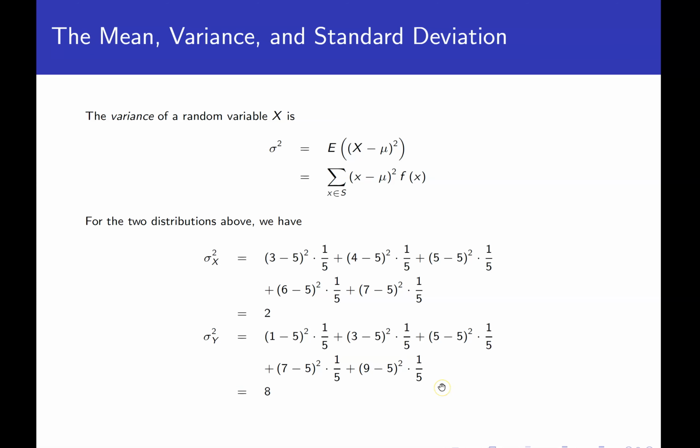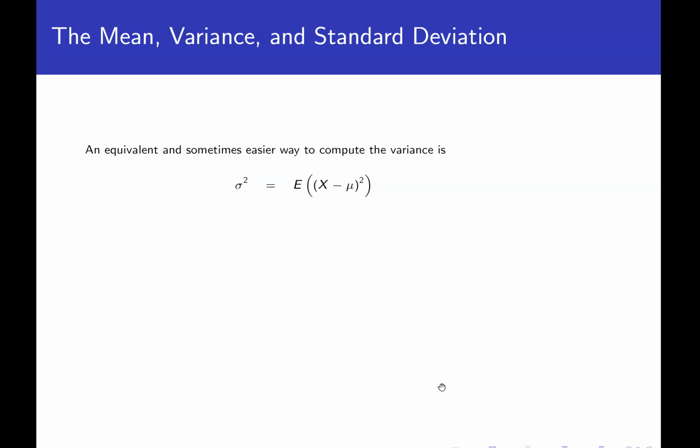All right, so we calculated that directly from the definition of the variance, but sometimes there's an easier way to calculate the variance, and it's equivalent to this definition. So we're going to use those properties of the expected value that we've talked about in a previous video and in class. So if I want to do the expected value of (X minus mu) squared, let's FOIL out the inside. So we get X squared minus 2 mu times X plus mu squared.